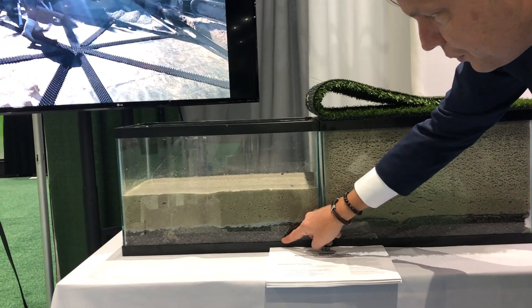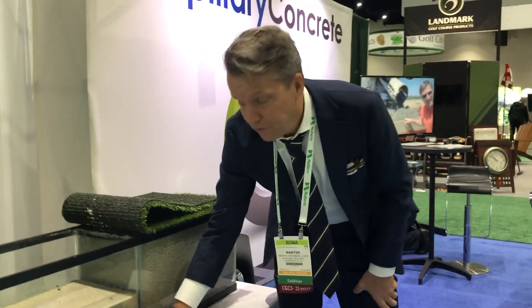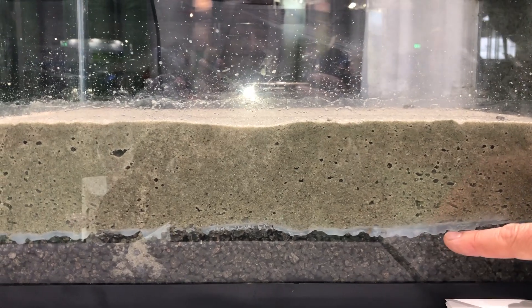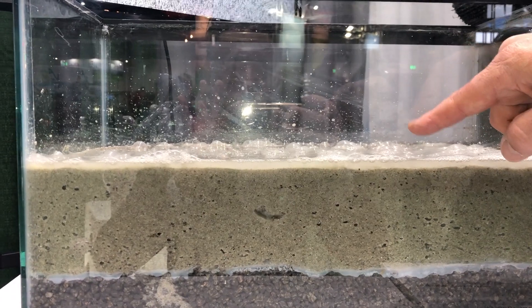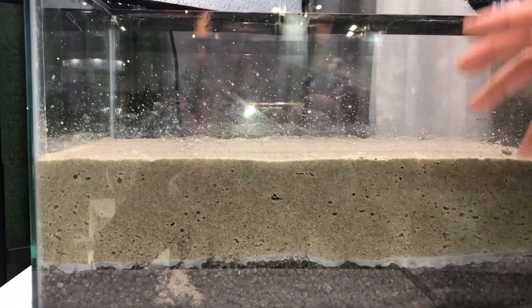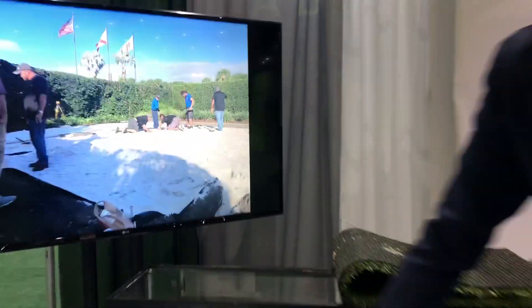As you see the water rising — this is done at an interval of about once every hour in the field — you can see the water level coming up and rising. As the water rises, it pushes the carbon dioxide out of the root zone. You can see all the carbon dioxide being pushed out at the surface. Then we quickly lower the level and suck oxygen back into the root zone — you can see the water and oxygen coming back in all the way down to the capillary concrete. This cycle of moving water from one side to the other is the first truly hydroponic system for turf grass.